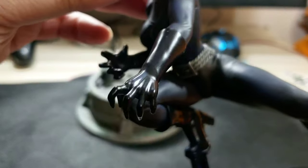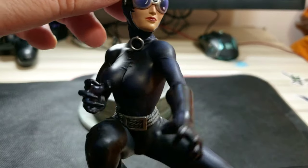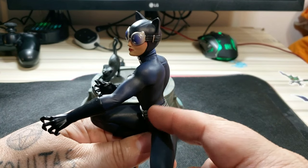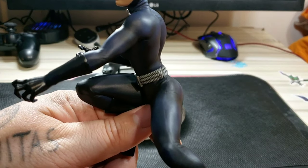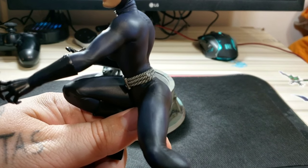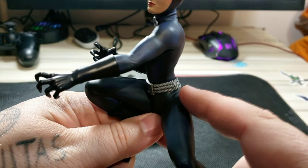Let's go real quick into her gloves. You've got her gloves there — same type of thing, gives the texture and wrinkles to make it look like movable fingers, but they're actually not, just giving it that look. One thing I wish they did put on her would have been her whip, maybe hanging off her belt with the little pieces hanging off. The Batgirl and the Batman in this Jim Lee series have movable wiring so you can move it around and bend it to have the look you want. I wish they would have included that here — that would have been pretty neat.